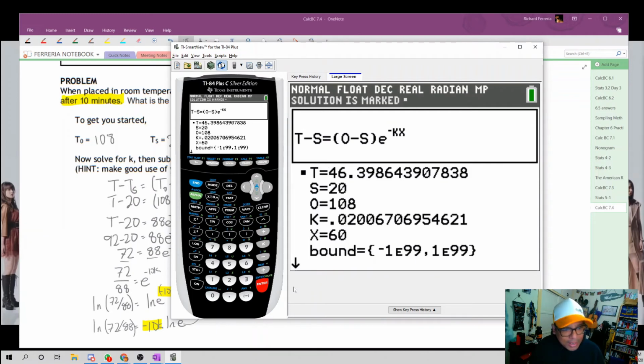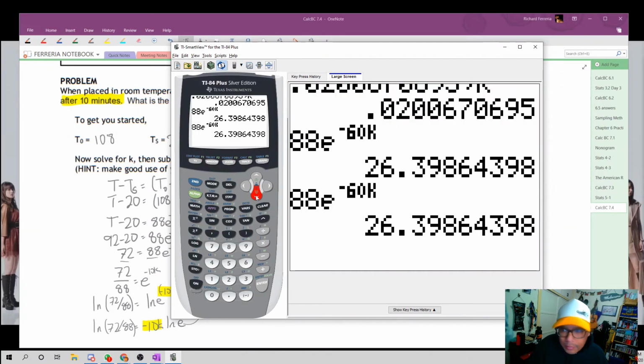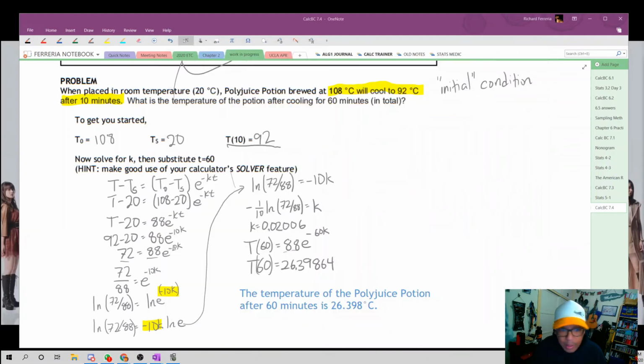I'll investigate that in a second. But, you know, I actually trust this 46 a heck of a lot more than I trusted the previous answer that I got. So let me take a minute to see what happened. Okay, so silly me, I forgot that I needed to add 20 to this. So if we take a look at that 26 here, and we go back here to our equation, I'll show you where the mistake was. My mistake. Right over here, I forgot my plus 20.